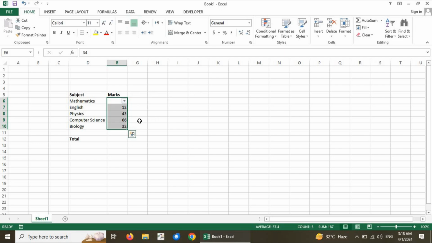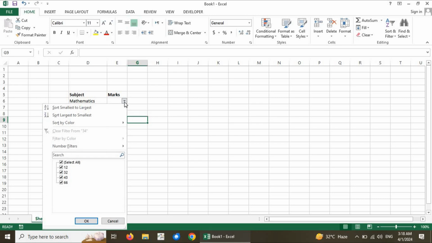Now what is the purpose of this filter option and how will it filter the data? Just click the drop down menu. We can also sort here. Options are available to sort in descending and ascending order. There is also an option of custom sort or color sort. Ascending or descending is directly available at the top of the pop-up menu.